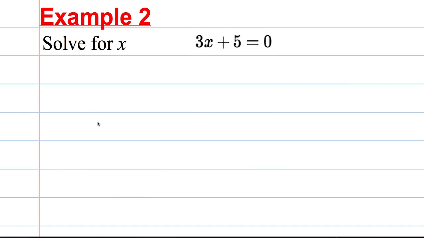Next question. Solve for x. Now I've put this one in here. There's a lot of times when there's a linear equation equal to zero, students suddenly freeze. It's the same idea. Let's use the balance method. Let's subtract 5 off both sides. Therefore, I would get 3x is equal to zero subtract 5 which is negative 5. I've got 3 lots of x is equal to negative 5. So I divide both sides by 3 and I would get that x is equal to negative 5 over 3, which is the same thing as negative 5 thirds.